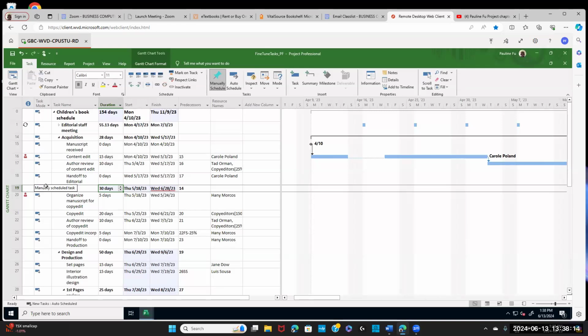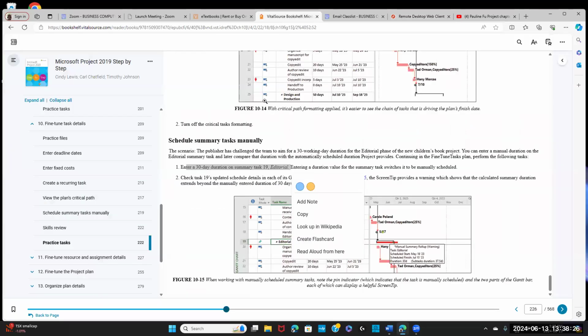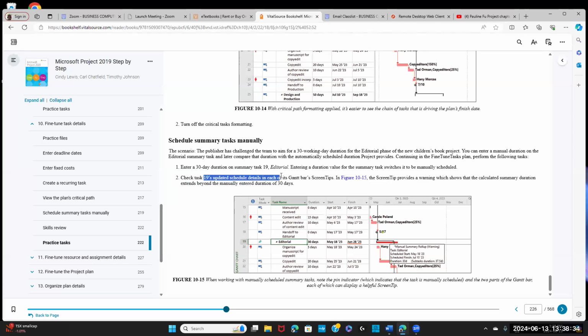So after that, check task 19's updated schedule detail. I'll show you the steps. This is our last step. So we did step 1. Step 2, check task 19's updated schedule detail on each of its Gantt bar screen tips.